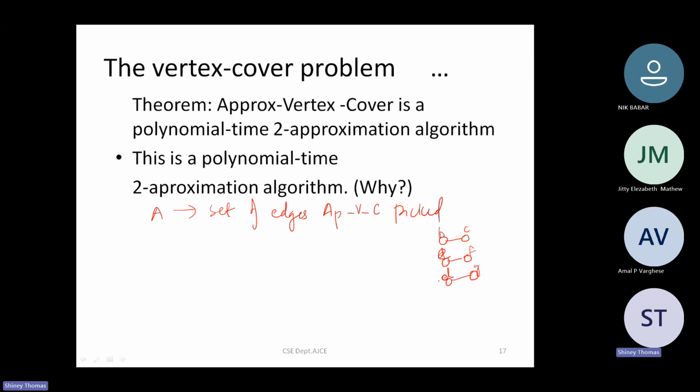അതെ, എല്ലാം ഡിഫറെന്റ് ആണ്. സോ each vertex will occur only once. You can see in the set A, each vertex will occur only once. So a vertex cover for the edges in A must have at least |A| vertices. അതായത് നിങ്ങൾ ഇതിനൊരു vertex cover ചെയ്യാൻ നോക്കുവാണെങ്കിൽ ഇവിടെ 3 edges അല്ലേ നമ്മുടെ കൗണ്ട്. അപ്പൊ അറ്റ്ലീസ്റ്റ് 3 vertices വേണ്ടേ? അറ്റ്ലീസ്റ്റ്. കാരണം ഞാൻ ഈ ഒരു എഡ്ജ് പിക്ക് ചെയ്തെന്ന് വെച്ചോ, അപ്പൊ സി എ കവർ ആവും.